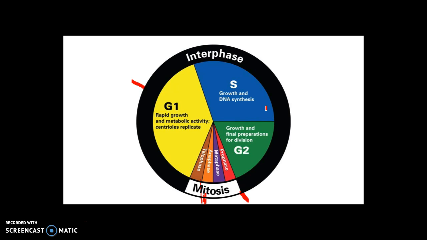Now, you might ask what controls these checkpoints, because how would the cell know when to use them? Or how do they work in general? Well, the way the checkpoints work is when the cell is going through the various phases, if it reaches this checkpoint, by default, it stops right there. It doesn't let it continue. However, if it receives a go sign from a protein known as a cyclin, then it will let it continue onward.